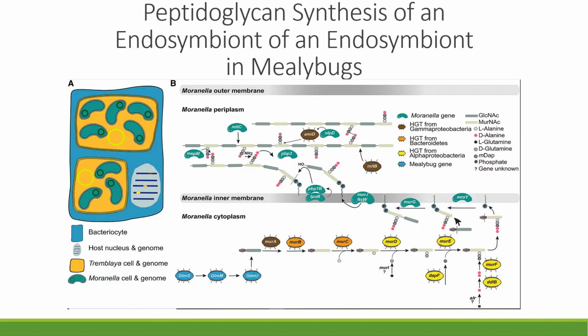Now, things are going to get even weirder. Scientists have found that the endosymbiont found within the cells of mealybugs that produces those needed amino acids cannot survive within mealybugs on their own. In fact, it lacks certain key enzymes in the metabolic pathway of peptidoglycan synthesis. These endosymbionts have therefore gained their own endosymbiont within it that produces these enzymes. So this is a truly bizarre microbial version of Russian nesting dolls.